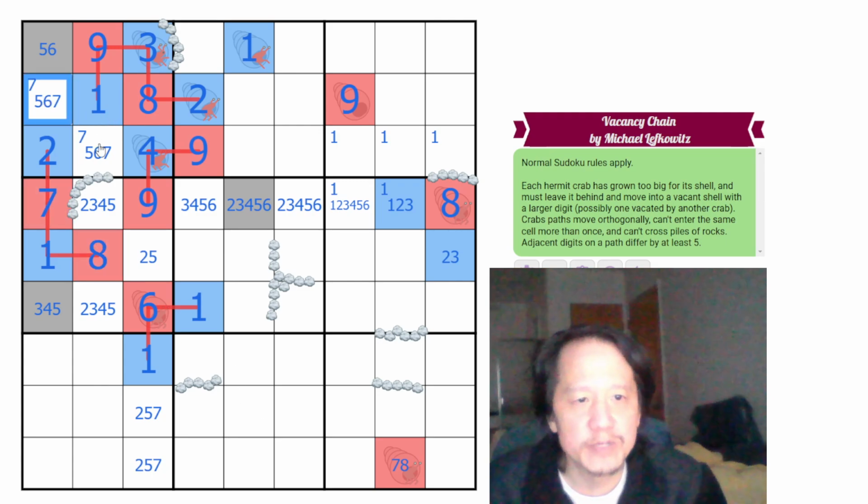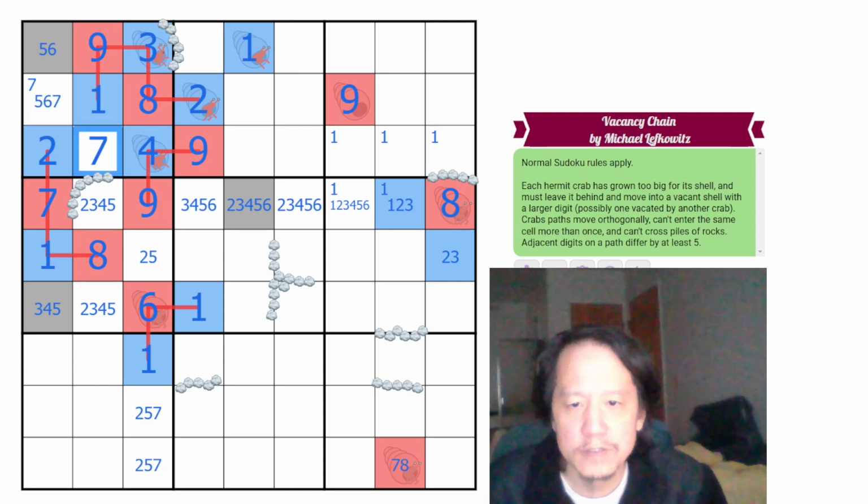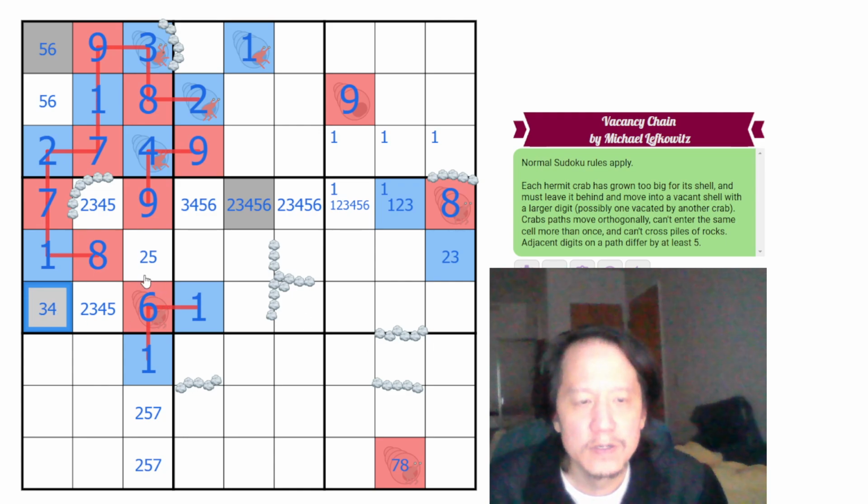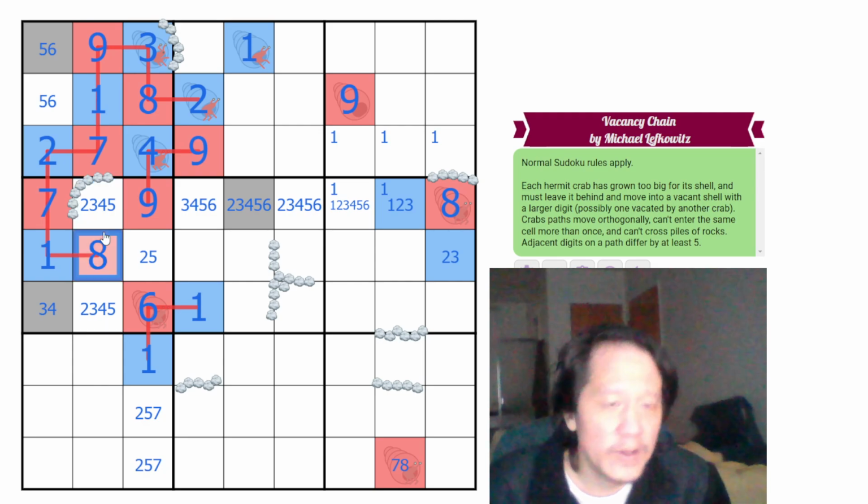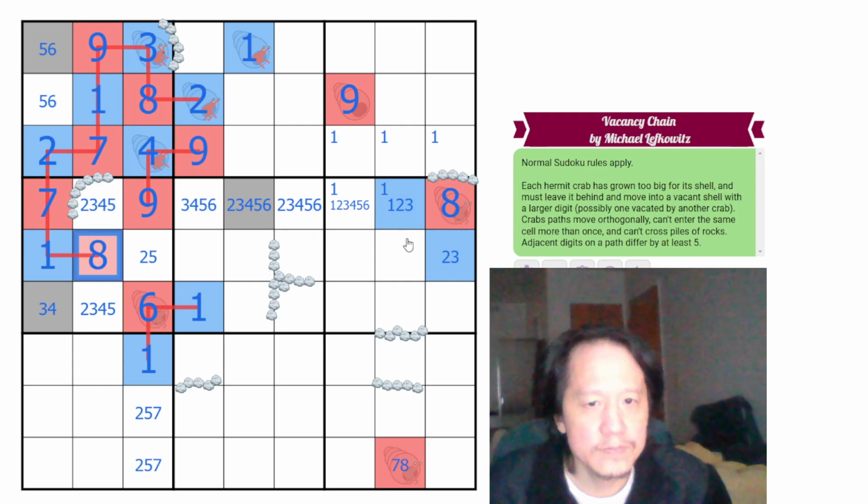Which is fine, which makes this not 7, so this has to be the 7, which means this is the connection. So it has to connect this way. This can't be 7 anymore. So it's a 5, 6, 5, 6 pair. This is 8, so either one of those works. This is 7.